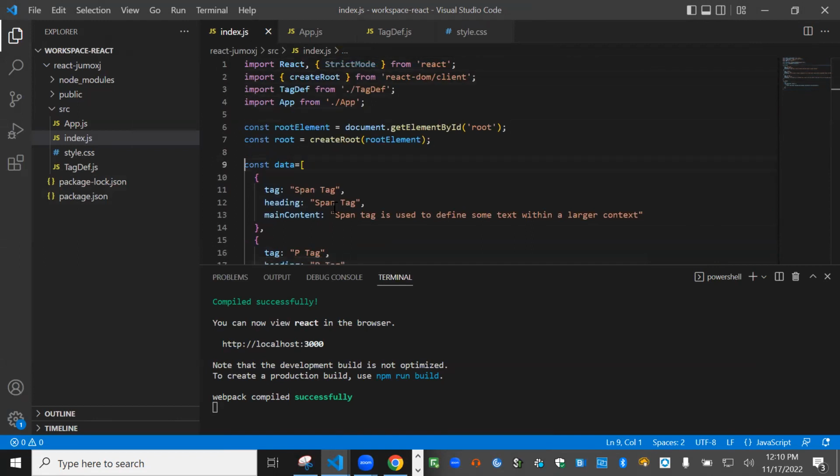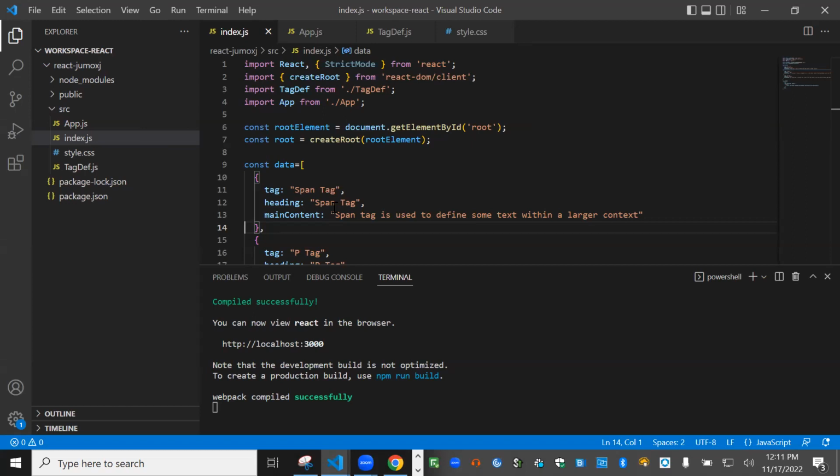So every component can, or may not necessarily, but it may have its own state. Okay. So you can think of it like this, that a state is bound to its component. So every time the state changes, the component will re-render itself.